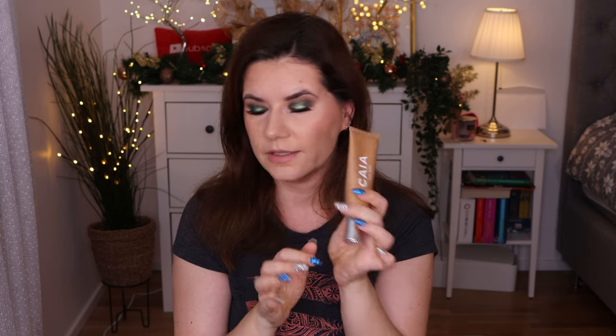For highlighters, two are cream and one is powder. First is Kaya Cosmetics Pearl Swirl — I love this a lot. You can use it on the face and body. It doesn't lift your foundation, it looks radiant and healthy without being too shiny, and you can build it up as much as you like. What I really like is that you can use it under your foundation for a healthy look, or mix it into a matte foundation for a more radiant finish. It plays really beautifully with all of my cream products. I also have another shade from Kaya that I use on my body.